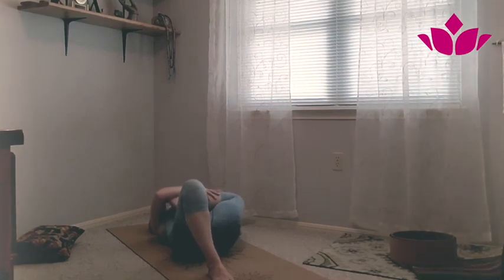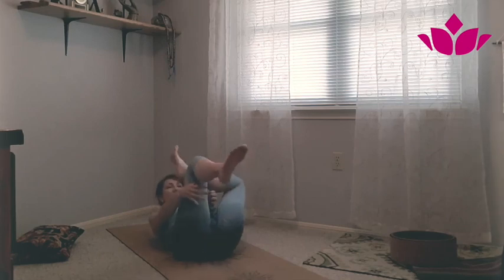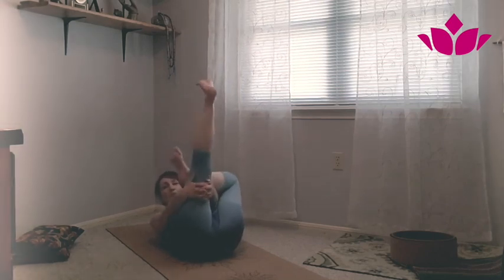Whatever variation you were practicing, slowly as you inhale, lifting up. We're going to extend that leg, and as we give it a little bit of motion, we're going to roll up. Exhale there. And then relax the leg out. Stretch it out. So there, we'll have a little fun with it.